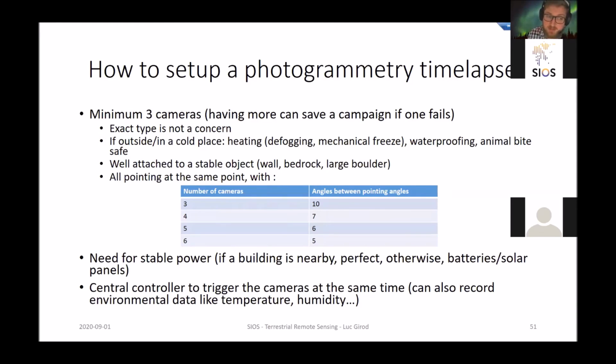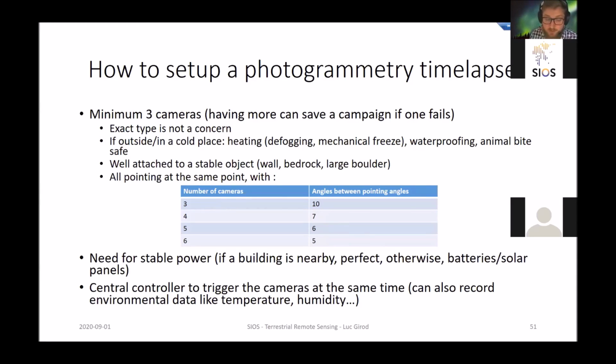And then the last thing you need is a controller to trigger all the cameras at the same time, because you want the shadows to be in all the same place when you take all the images. There's a number of things that make you really want to have a single trigger time, and also you want to make sure that you have all the images every time you take a picture. If you end up with, oh yeah, this camera has been taking pictures every hour and this one every 25 minutes, it's going to be a hell of a work to get things to fit together. So having a central controller that just sends a trigger for everything is quite nice.